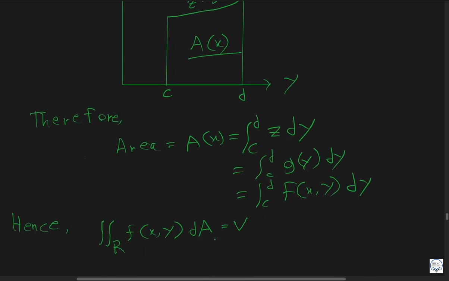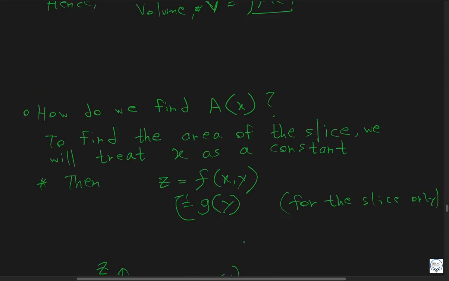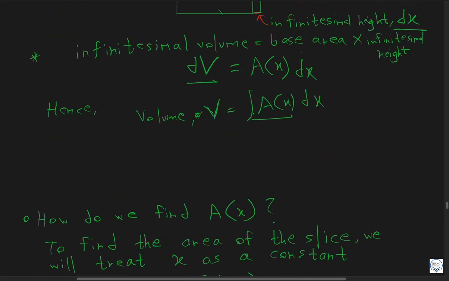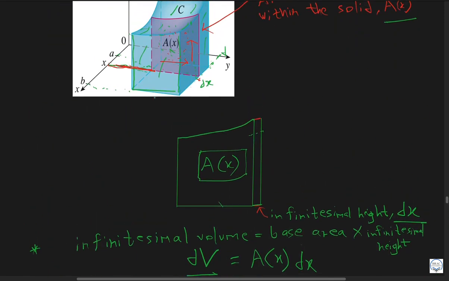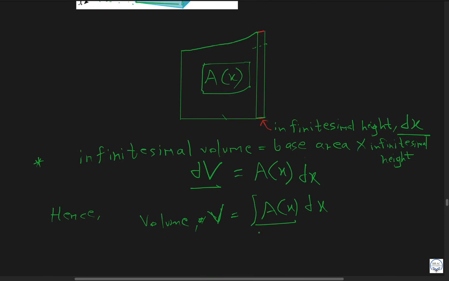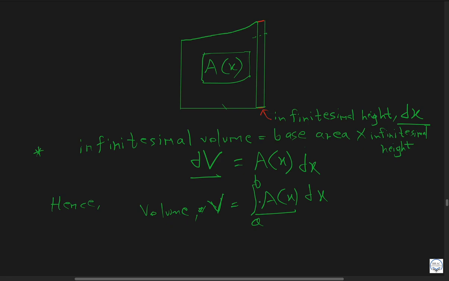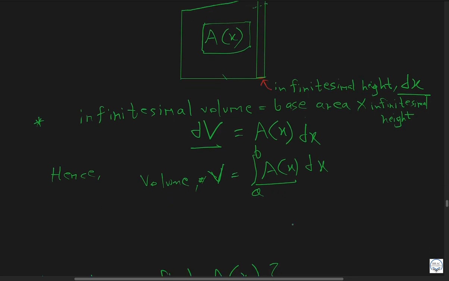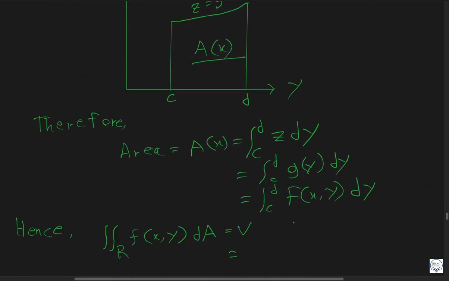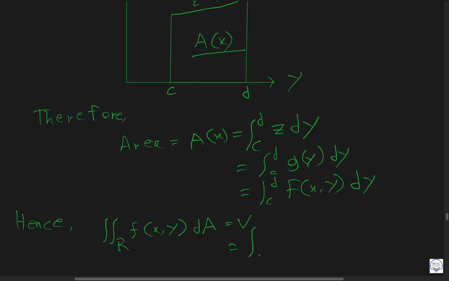Now the double integral is the volume, right? So we're calling it V here. Now what is the volume? I forgot to mention the limits. It should be the x limits from a to b. The volume is the definite integral from a to b of A(x) dx. So we'll just write that down: Volume, definite integral from a to b, A(x) dx.